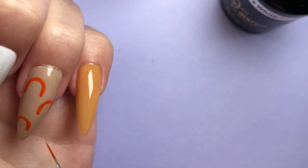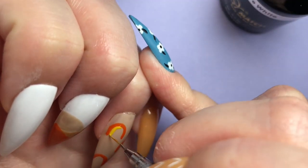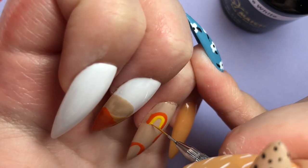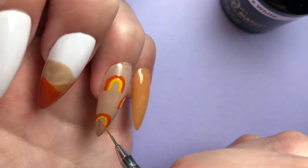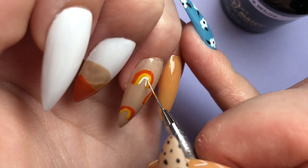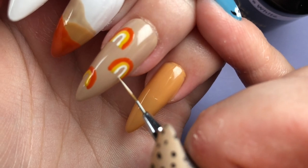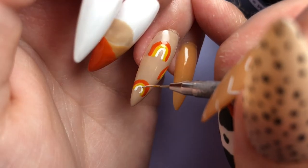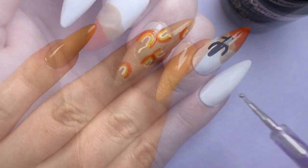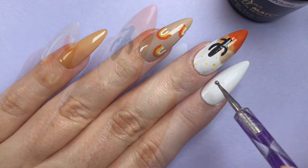On the ring finger I tried my hand at some boho-style arches. I don't know why this is such a common pattern in this theme, but I think they're cute. I do hate painting curved lines though, so this was a little awkward — but we made it through. In my mind I kind of wanted to do horseshoes, but that takes a lot more precision, so I went with something more freehand and intentionally doodly.